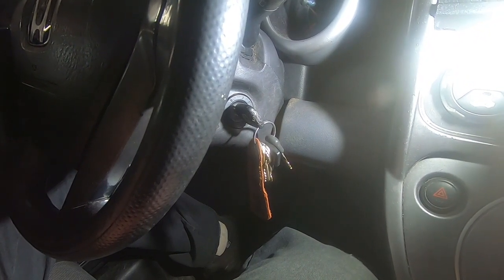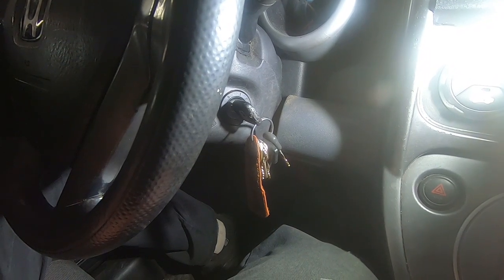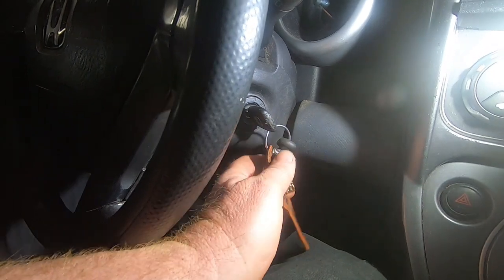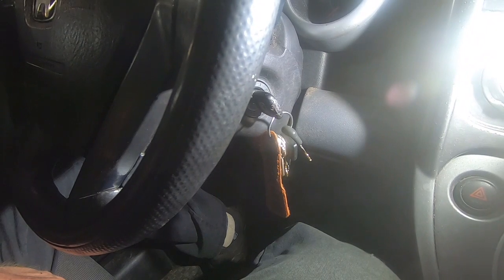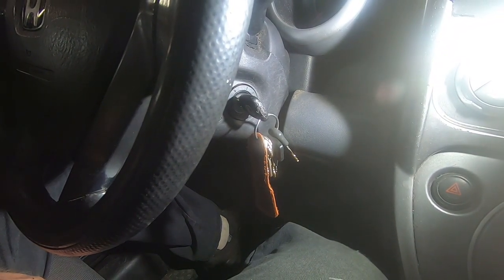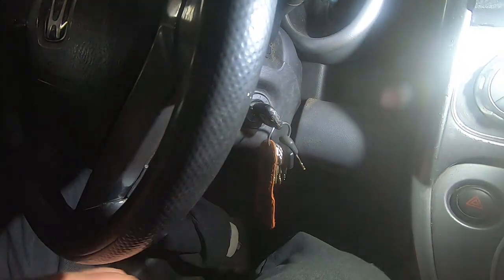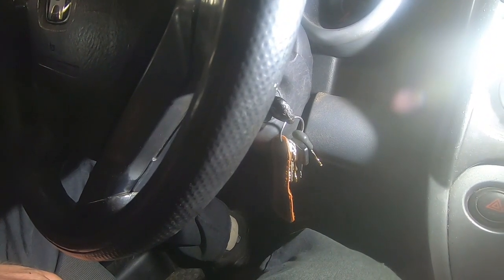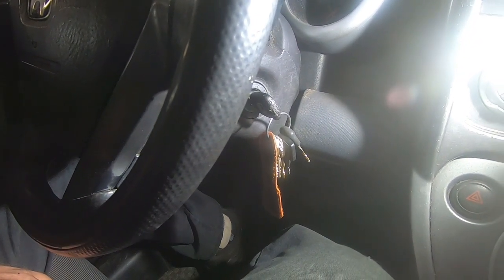and then not worry about it. So it's going to be maybe slightly easier to steal, but it really isn't going to be because these keys have chips in them anyway. So even if you turn the lock, I don't think it would start without the chip in it. And if you just have one less pin in it, it's not really going to make a big difference anyway. So instead of going and buying a new tumbler and getting new keys and all that, I'm just going to take this apart, take the pin out that's sticking, and then put it back together. So I'll show you how to do that.